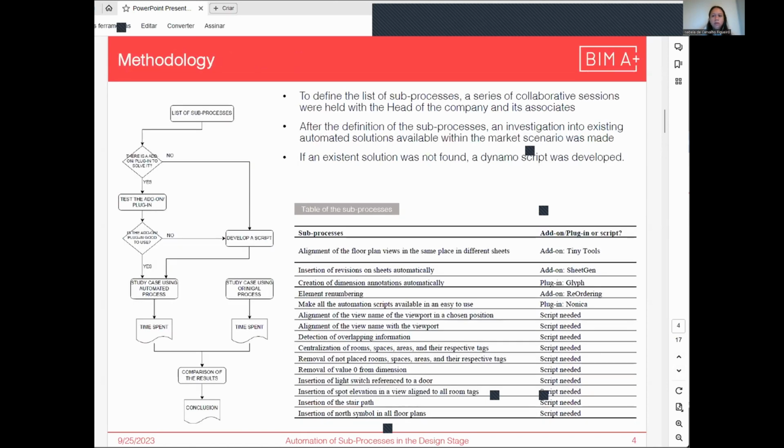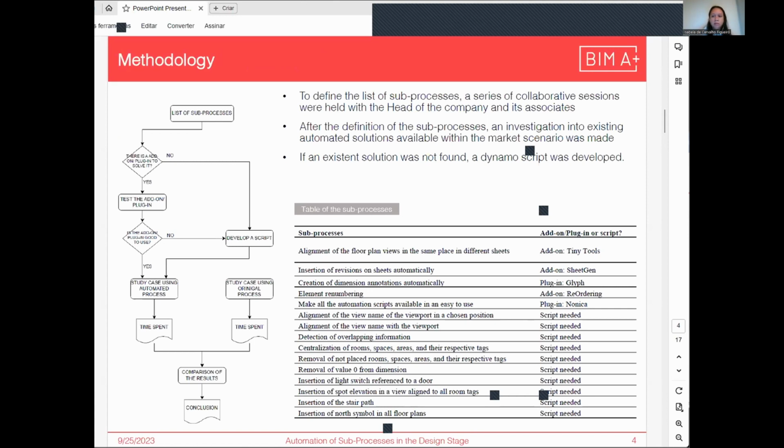To address the issue related to the creation of deliverables explained before, a methodology was proposed. In collaboration with the company, a list of the most time-consuming sub-processes was created, which is presented in the slide. The approach of solving the listed sub-processes followed the logic displayed in the process map.